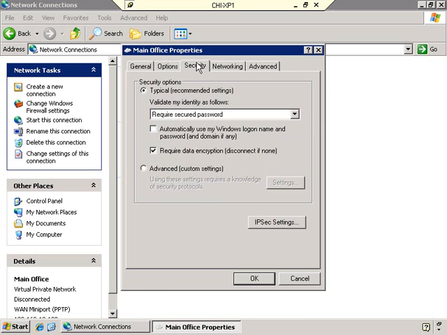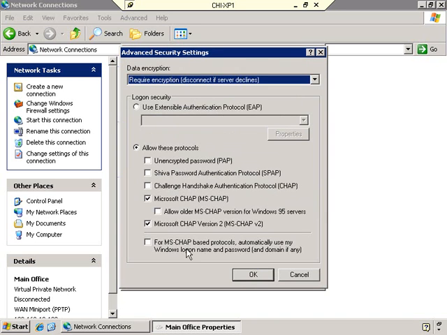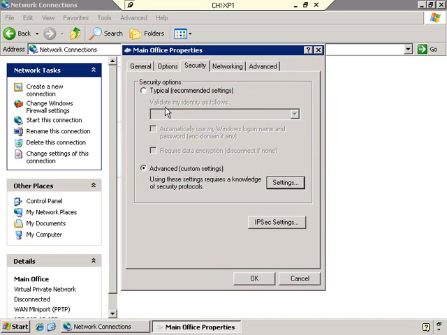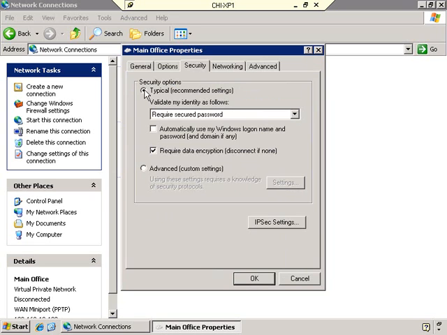Security is where we can go ahead and set up some additional security features that we're not going to really get into right now. Really where these would come into play is under Advanced. If you want to go into some custom settings, click on Settings. You could actually determine the specific authentication protocol you want to use. We're not going to get into that right now. So right now we're just going to leave it at typical. And I will tell you, if you're actually functioning in a Microsoft environment where you have a Microsoft VPN server and a Microsoft client, the defaults are perfect. I mean, that's no accident. Microsoft set that up so that everything would automatically configure itself appropriately.